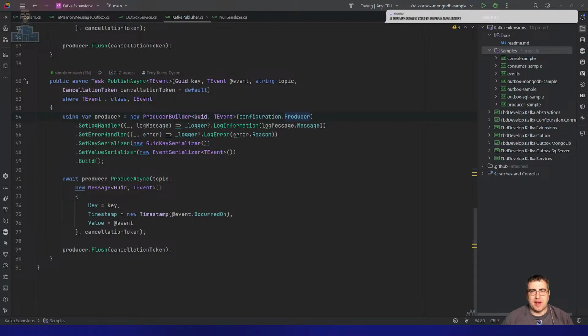Is there any chance it could be shipped in alpha earlier? That's the point at which I'm trying to decide how much is in there. But we'll see. The one thing I'm scared of is releasing it and then having people actually use it, and then their feedback, I need this, I want this, without understanding what my vision is, becomes a problem. So I don't want to say, hey, here it is, too early, without learning how to set the expectations.